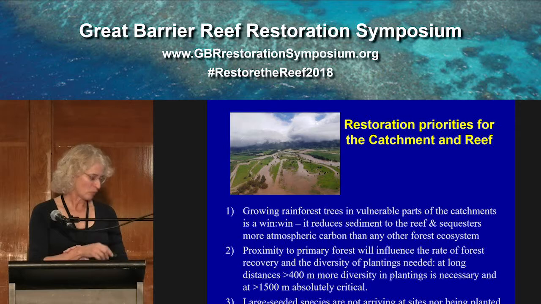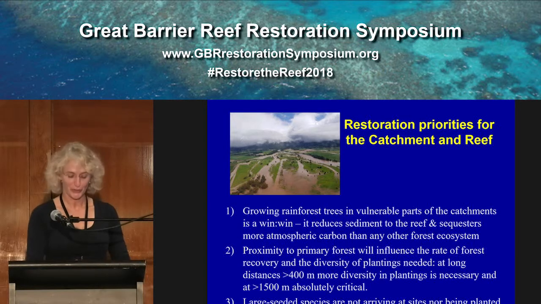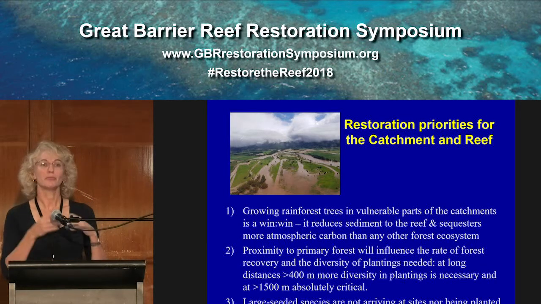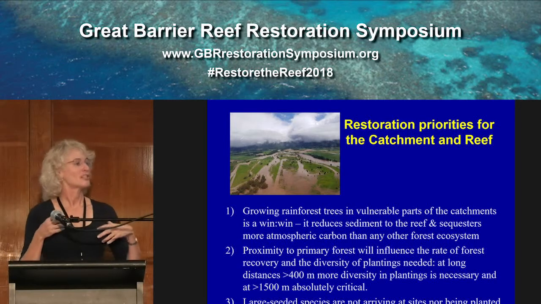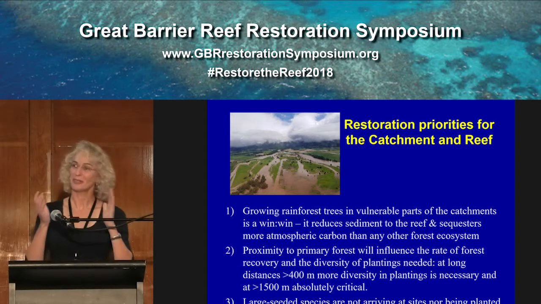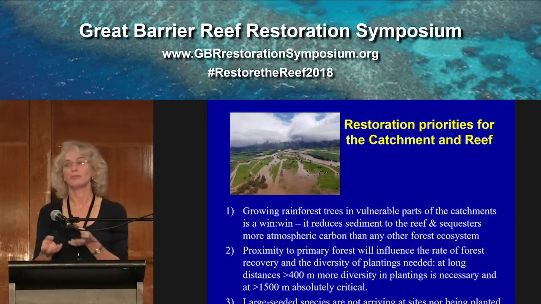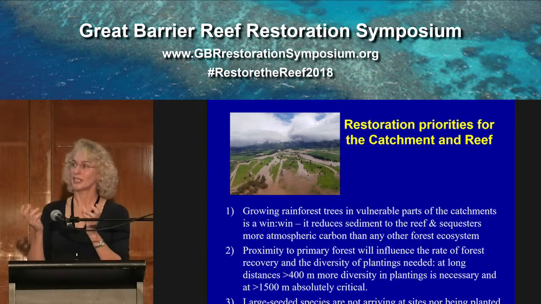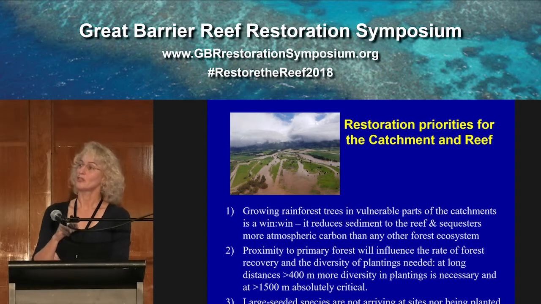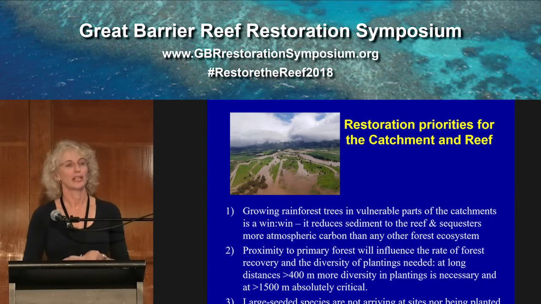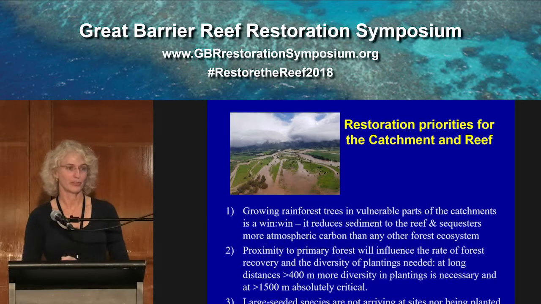And finally, what you may not know is that about 80% of all rainforest plants are vertebrate dispersed, and they tend to be large seeded species. And so if restoration plantings are really focusing on the small seeded things you can germinate, you're missing a very large component of the rainforest plant community. And these large seeded species do not arrive at sites by themselves, unfortunately, because we've lost most of the dispersers, so that needs to be part of any kind of activity towards conservation in the future.